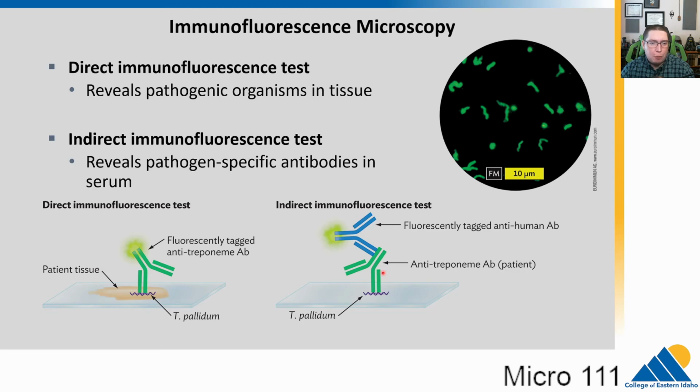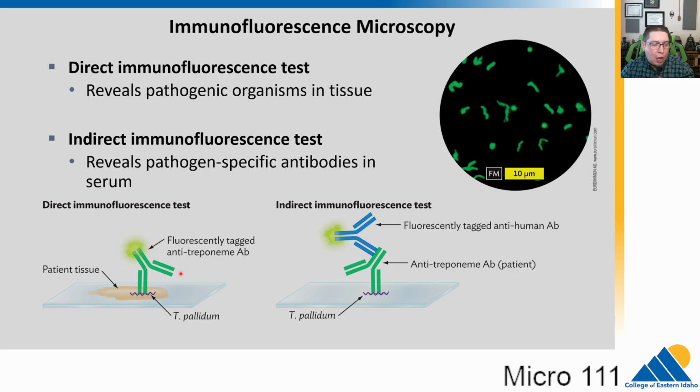Finally, we can use antibodies to detect specific microbes. There are many tests that we call immunofluorescence tests, where we can use immune molecules, so antibodies, against a specific pathogen. So here we have Treponema pallidum, which causes syphilis, and we can attach what we call fluorophores to these to make them glow. So we could do a direct immunofluorescence test where we have antibodies against Treponema pallidum, and we could put these fluorescently labeled ones here.